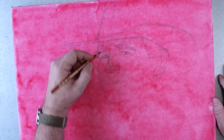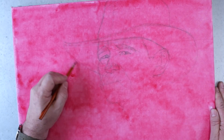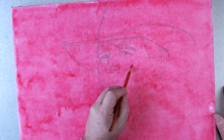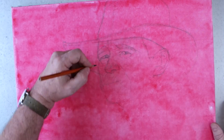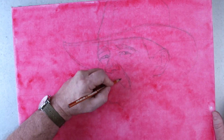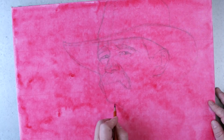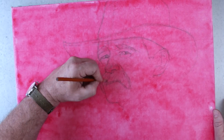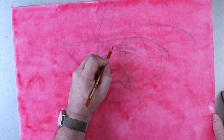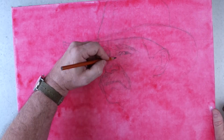One suggestion I haven't made yet that I really should is don't get all overexcited and draw everything in real dark. You'll notice that I'm starting out pretty light, and that's because I'm going to be making corrections along the way. This is more of an art than an exact science, and you're going to want to give yourself that option. Oh, unless you're one of those superheroes whose power is never having to use an eraser. Just make sure you use your power for good and not evil.